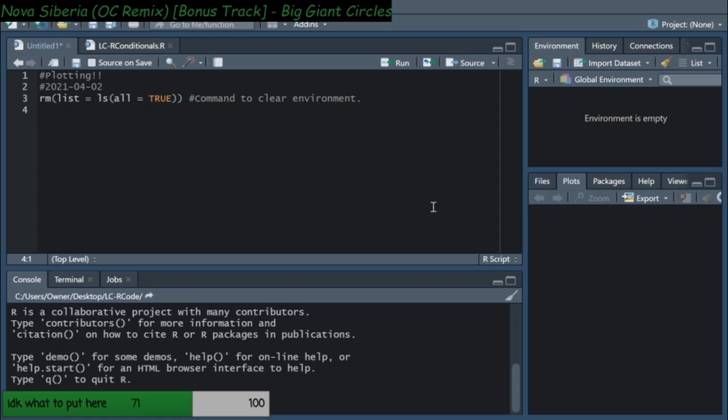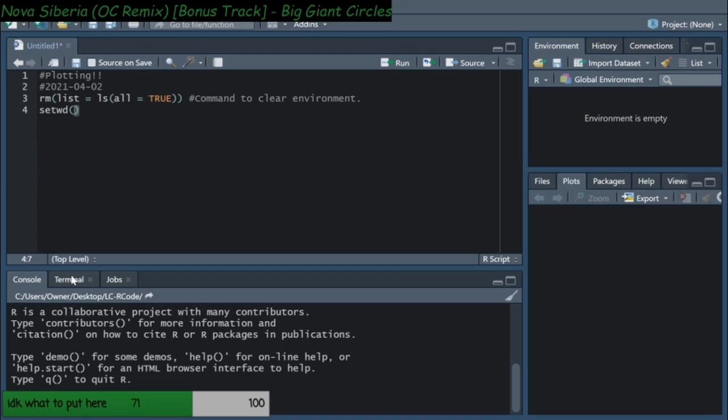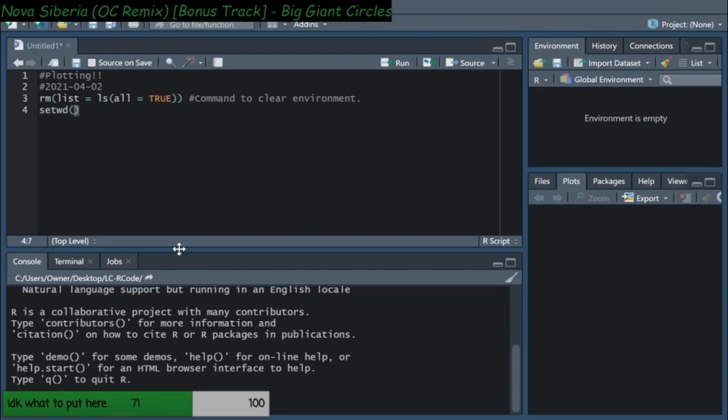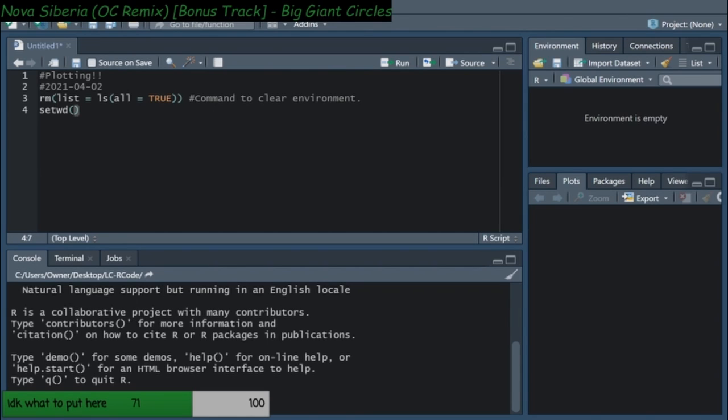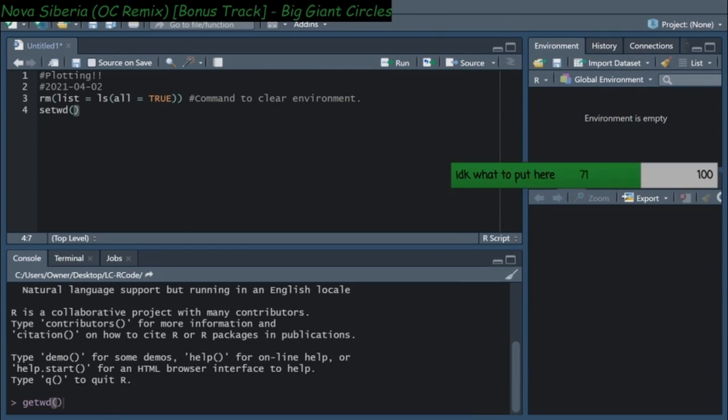We also want to set the working directory. The easy way to do it is to run through the files. There's the fancy way to do it, the cool kid, reverse engineering way to do it, because I can't use the H word on Twitch. You can run this, let me type something in the console so you can see it with no issue at all. Let me just move this up here for now.